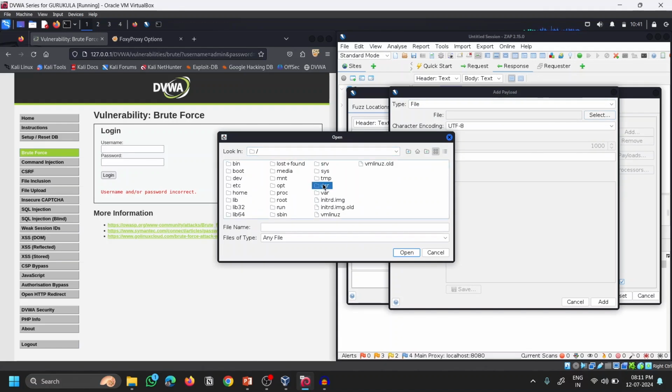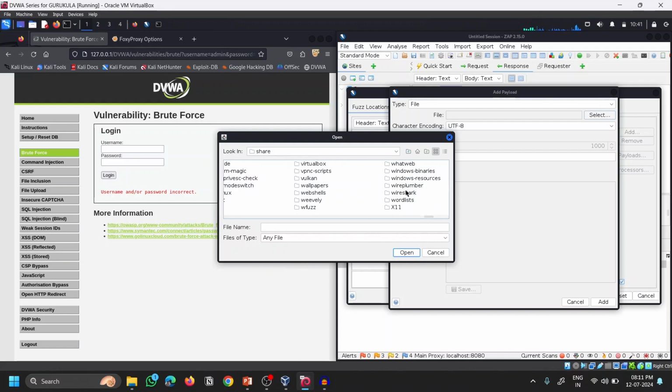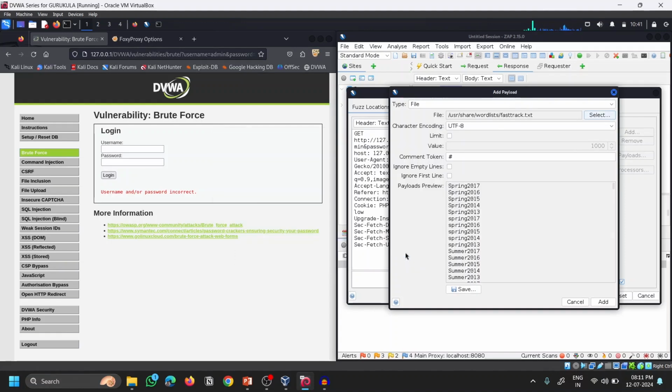So you can go to user, then go to share, and in share you will have a folder directory called wordlists. You can enter here, and here I will be using fasttrack, and then click on open.